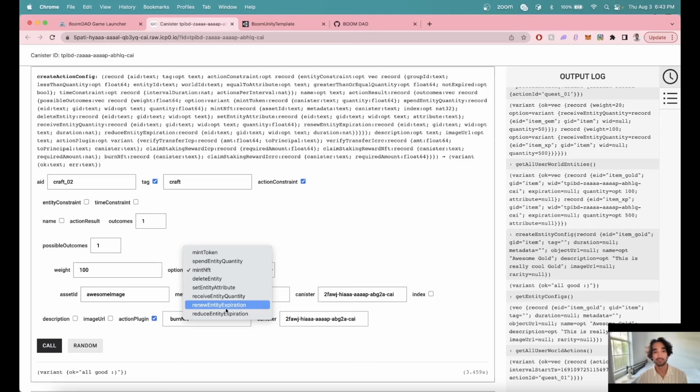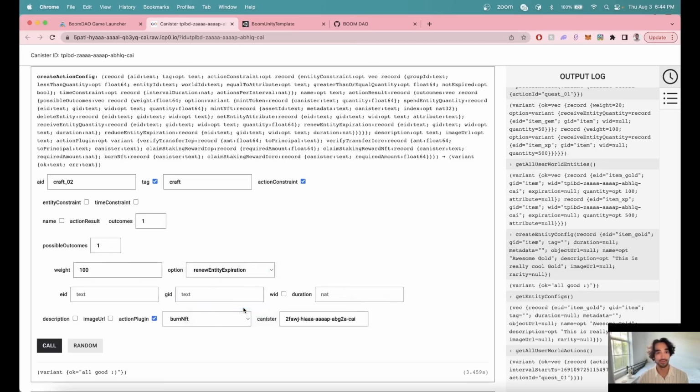Something like that. Basically, to start the buff, you would have an outcome of renew entity expiration, and basically that creates an expiration timestamp for the buff. So if we select that, you'll see you can basically select a duration for the buff. This is in nanoseconds, so it could be like 1 minute. Let's do whatever 1 minute in nanoseconds is as a duration. So that would basically give you 1 minute of this. We can call this like a buff GID, and entity ID would be something like buff speed, right? So that gives you 2 times speed for 1 minute.